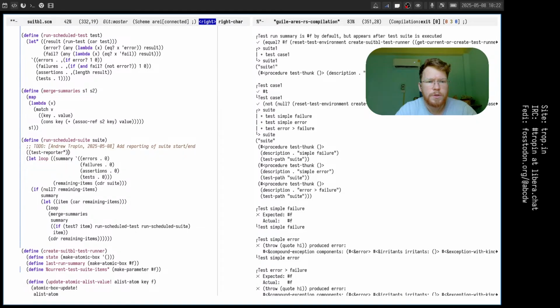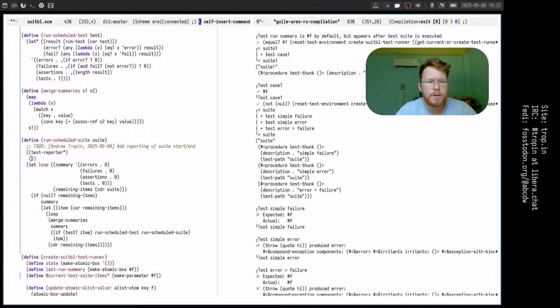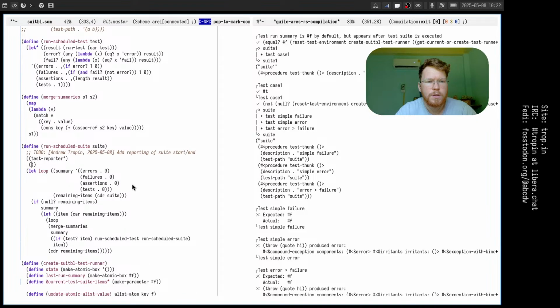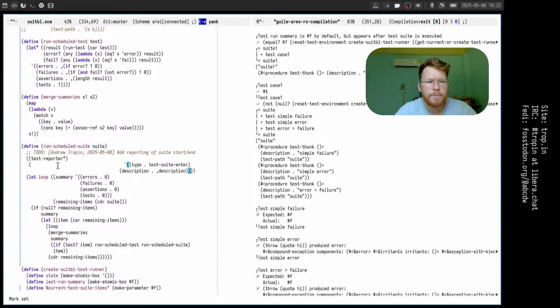Test reporter. I'm so lazy to do it myself, so card suite start.